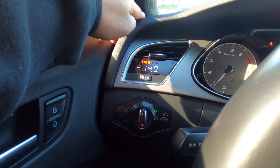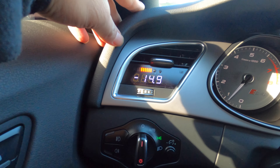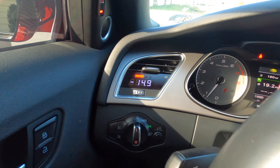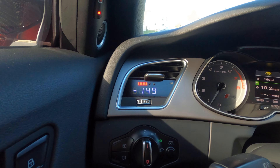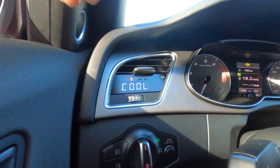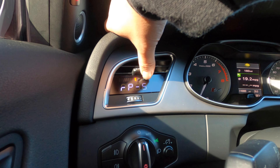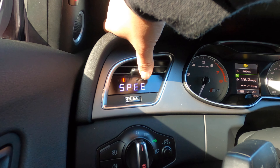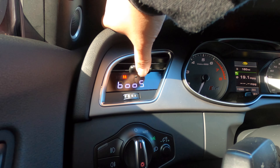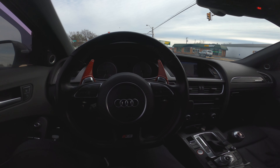My gauges were acting a little crazy the other day, so I want to make sure it still works. The other day it wouldn't do anything, but it looks good now. Shout out to P3 — haven't had any issues, pretty solid investment. It tells you everything: boost, coolant, ignition, throttle response, shifts, speed, and you can do zero-to-sixty tests.